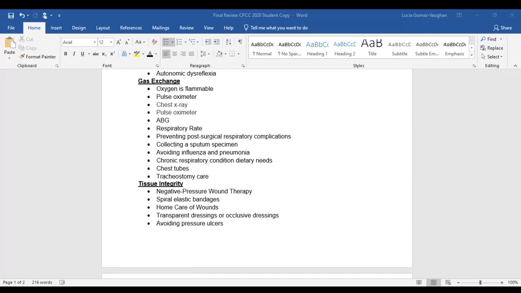Collecting a sputum specimen. Sputum is not spit. We want to keep the cup sterile. If the client spits in the cup, get a new cup. Oh, and an incentive spirometer can also help you get a good sputum sample. We want something deep, like the loogies. And I wish I would have thought of something better than loogies for our name of sputum. But anyhow, the sputum, the deep stuff, not just the spit that's in the mouth. And we can have them deep breathe and cough, use that incentive spirometer to get that good sample.